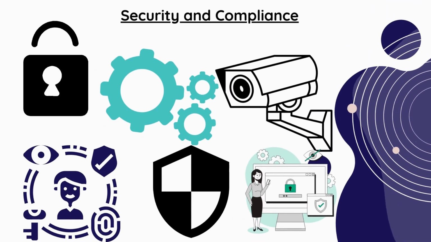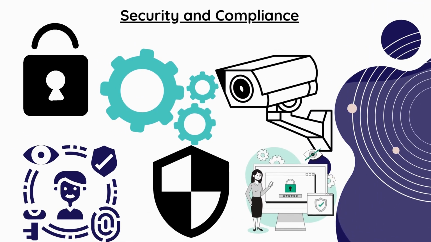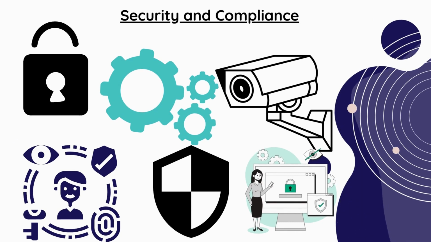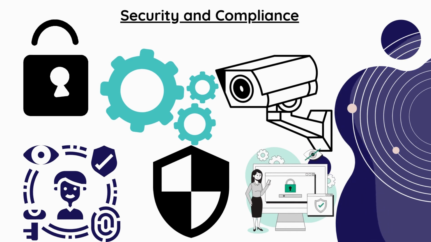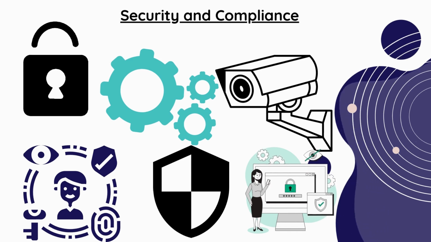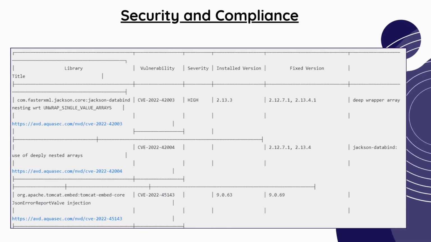Next we have security and compliance, which is one of the most important responsibilities of a DevOps engineer. Engineers should be able to ensure the security and compliance of the system. This could include setting up security controls, implementing security policies, managing access control, and so on. Also, when you are creating pipelines, you should make sure you are following best practices, as well as performing different security scans on your repository, folder system, Docker images, or even your deployment cluster.